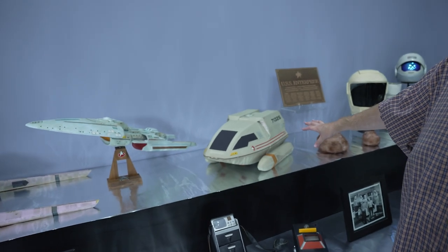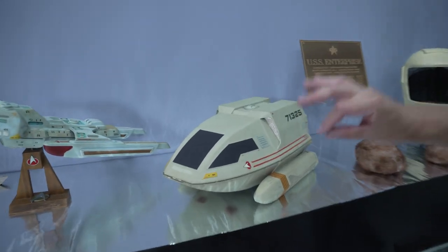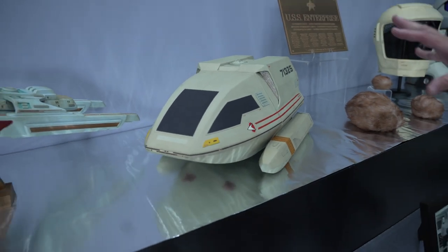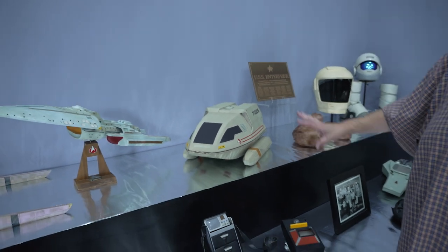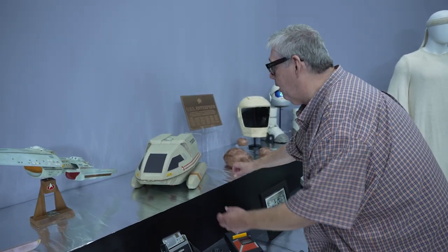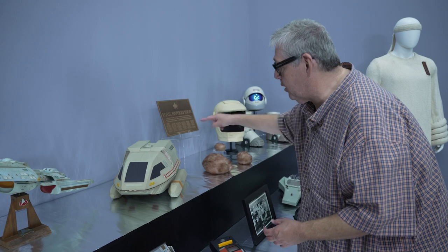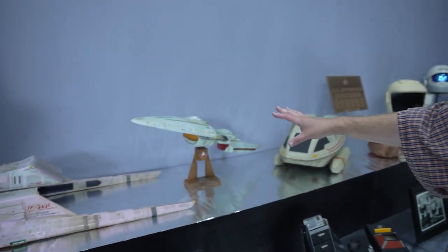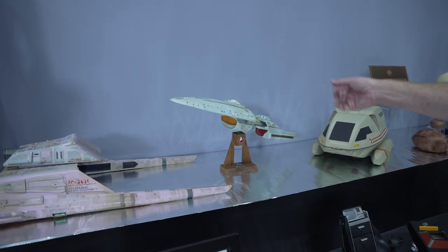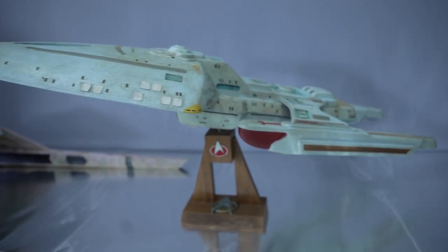Space shuttle. This is from Voyager. This is part of Greg Jein's collection of every shuttle from Star Trek you ever wanted that you didn't know you wanted. Just a wonderful, insane studio miniature with, I think, two different numbers on either side so they could use it for multiple things. I think this is that one, or it's one of the other ones. I love it, though. This is from Voyager. This is a mock-up that I believe Greg built himself when they were figuring out the designs of the ship.